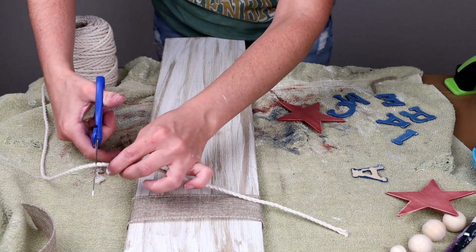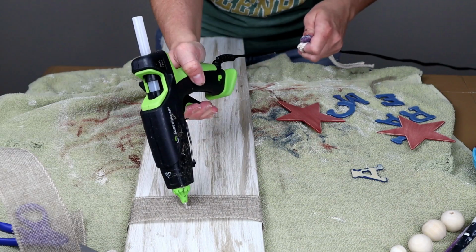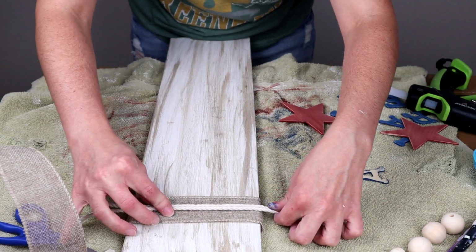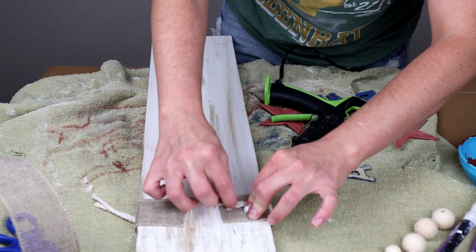Next, I'm cutting 2 pieces of this cotton cord long enough so that I can wrap these around the front of the board as well. Then to attach the cords, I'm placing some hot glue in the center of my burlap ribbon along the front side of my board, then wrapping them around to the back side and hot gluing the 2 ends of the cord down.